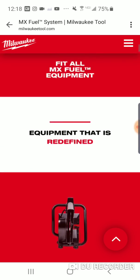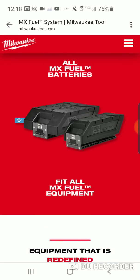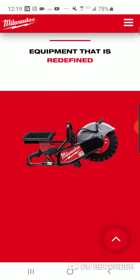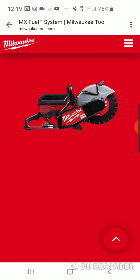All right, equipment that is redefined, FIXALL, fit all MX Fuel equipment, and this 40. These are the two batteries. One's a 20 and one's a 40. I can tell you the 40 has got to weigh around 5 pounds, if not more than that. I would say probably 6 pounds minimum. And I don't know the advantage of it with the cutoff saw. I just don't know what the advantage would be.